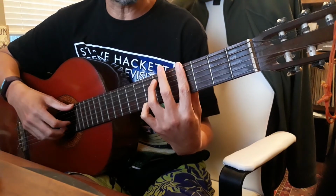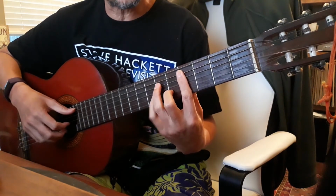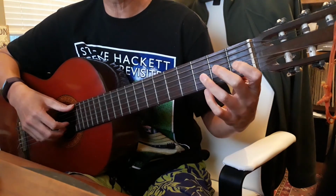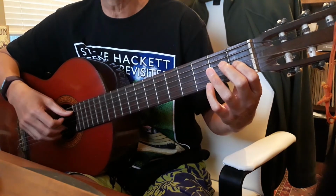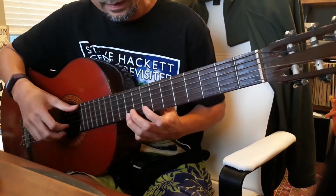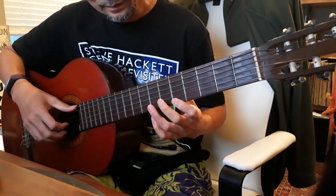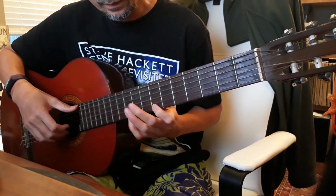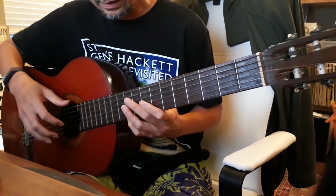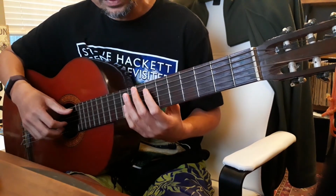So this is G sharp minor 7. "Staying up late." So F sharp minor 7. "Towards some daybreak." E major 7. "Some nation free," and then comes Steve again. Okay, so that's just the melody. And you just play the arpeggio on the last strings. But you change the bass to A from E, okay?